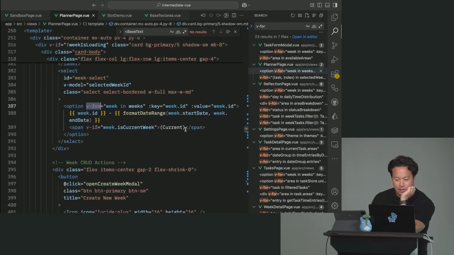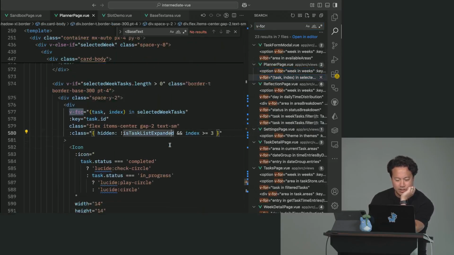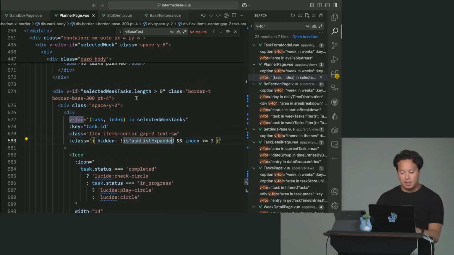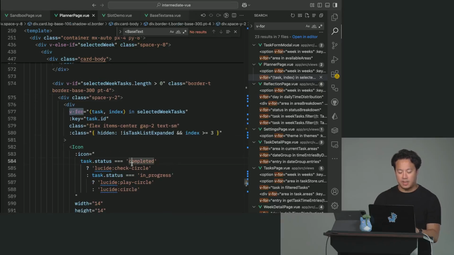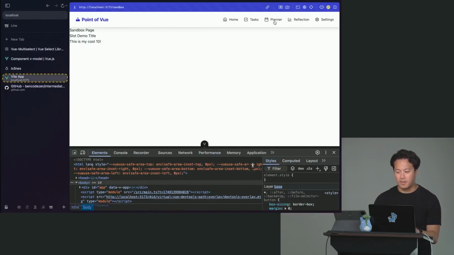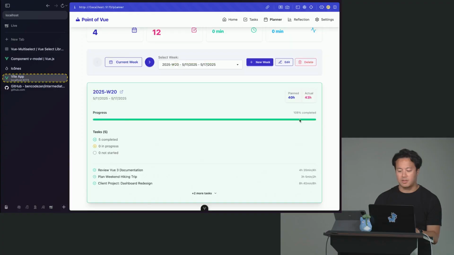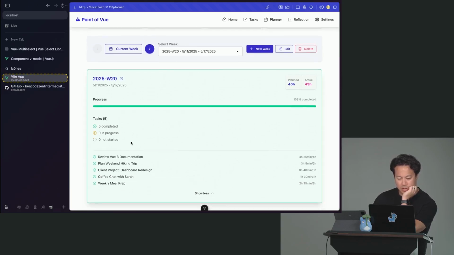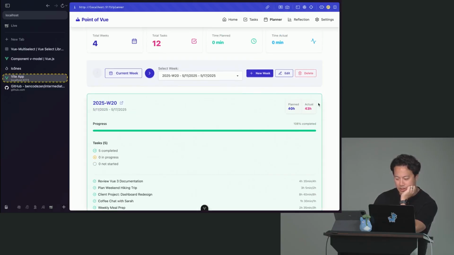Okay. And then we want this one in particular because this here, as we can see, is basically the card that displays. So let's correspond this with what we're seeing. This corresponds with this particular card right here. So if we're taking a look at this, we can see that it's, I would say, roughly broken out into, yeah, I'd say if we're being generous, we could say 2 sections here. Because we have the tasks here that are basically showing all this stuff here. And then we have basically stuff about the week here.